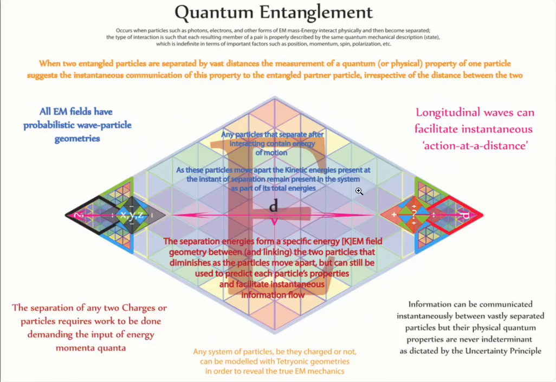So Tetryonics gives us a complete understanding of the EPR process and of how entanglement works. It's the energy inputted in the system to separate the entangled particles that allows us to measure these properties and transfer the information of one measurement to the other particle, enabling this magical near instantaneous coupling and transfer of information that's often discussed in quantum entanglement scenarios.